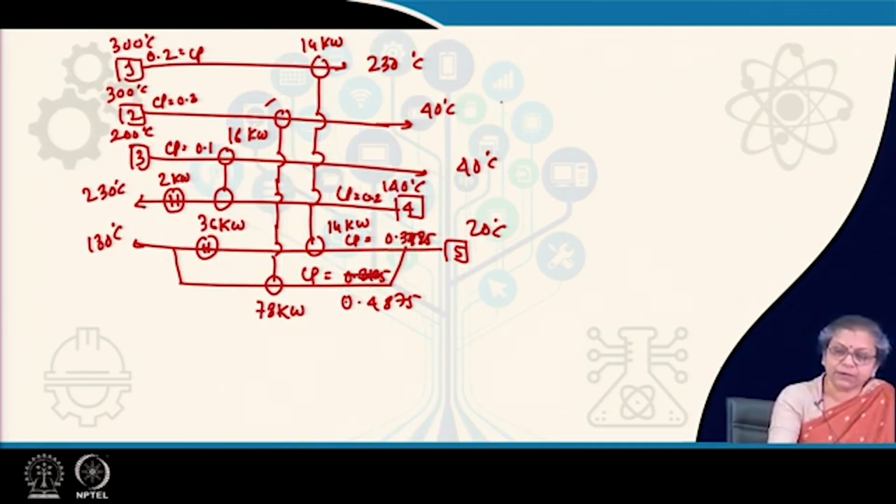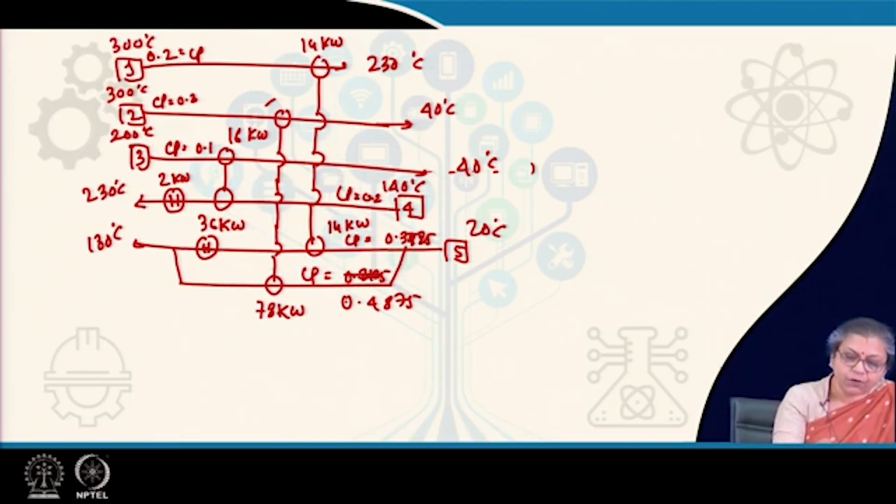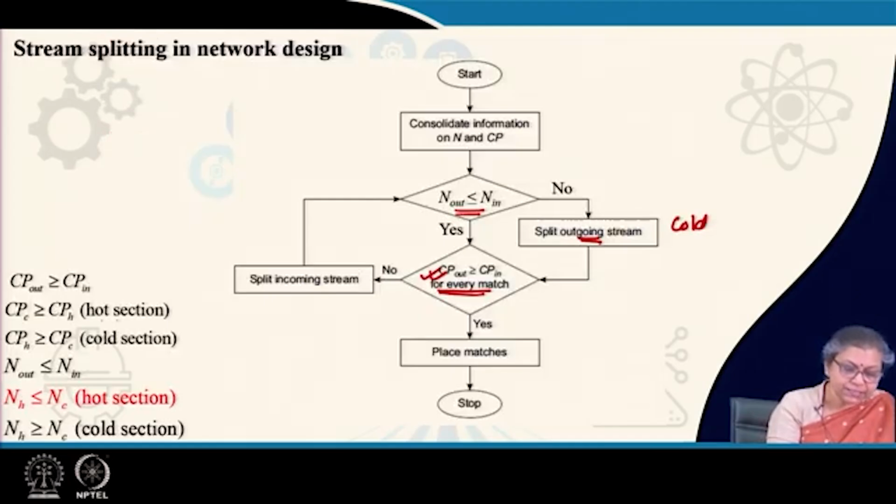With that you can just combine the streams, I think stream 3 or something it was, and place a cooler, and you are going to get the entire design in this particular case. So, what did I do? I found out that it is not complied, therefore I had broken it down into 2 streams. While breaking also you have to remember that you can always split the streams just by respecting this and this criteria.